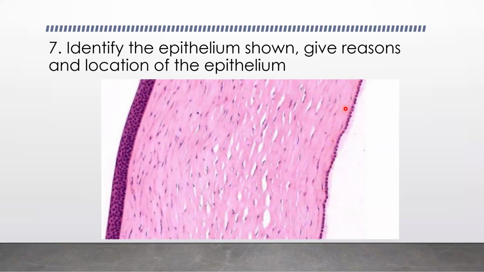Then it will have a Descemet's membrane, then a substantia propria with collagen fibers, and it will have a basement membrane, and then it will also have the epithelium, which is stratified squamous non-keratinized epithelium. So this is characteristic of the cornea. It's one of the epithelia on the outside. The one on the inside, that is the endothelium, will be simple squamous epithelium. And then we talked about the other layers of the cornea.